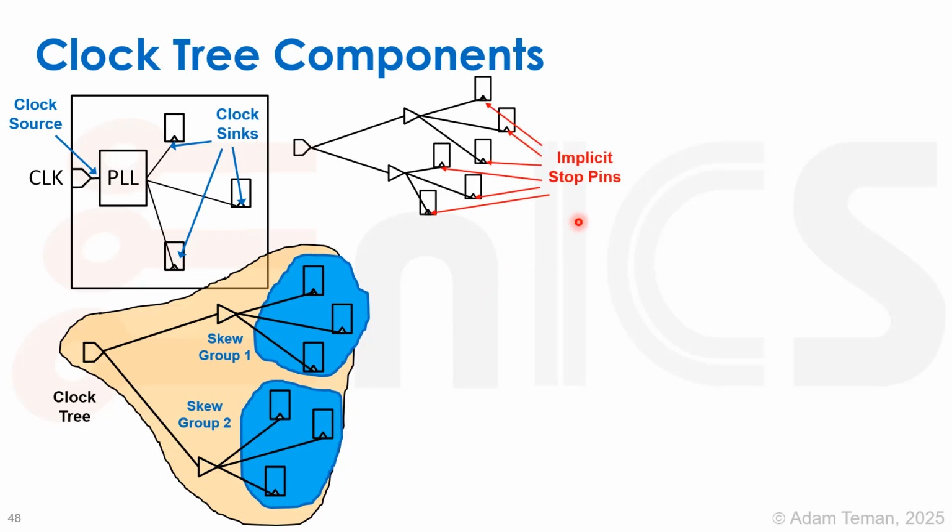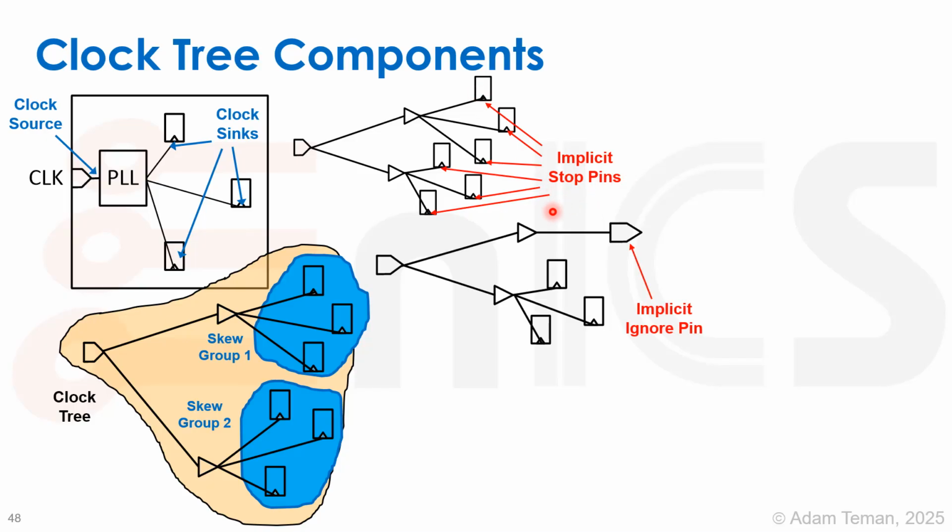We have what we call an implicit stop pin. So those auto sinks is actually going to go and it's going to traverse the graph of the clock tree from the clock source. It's going to go through buffers, and it's going to find where it reaches a pin that is defined in the lib file as a clock pin, and that is going to be automatically defined what we call a stop pin or a clock sink.